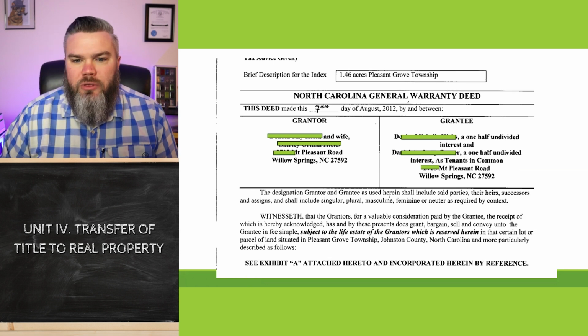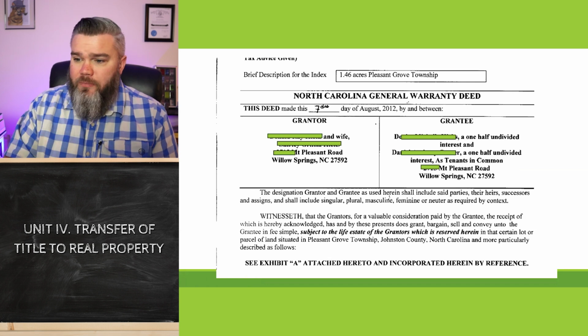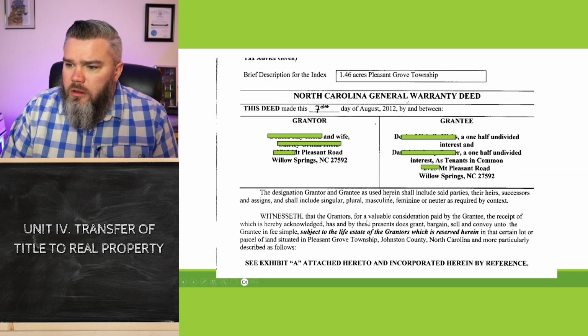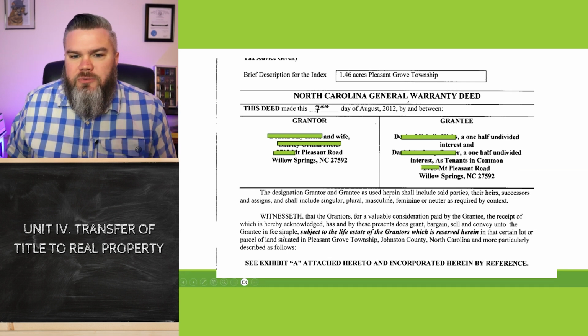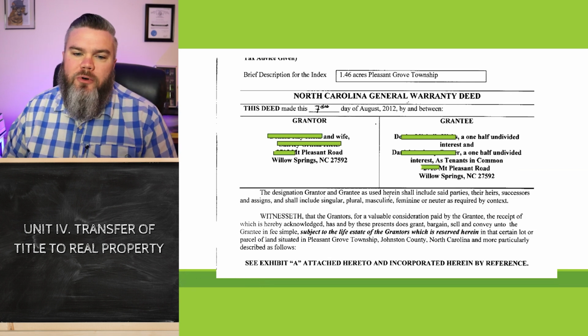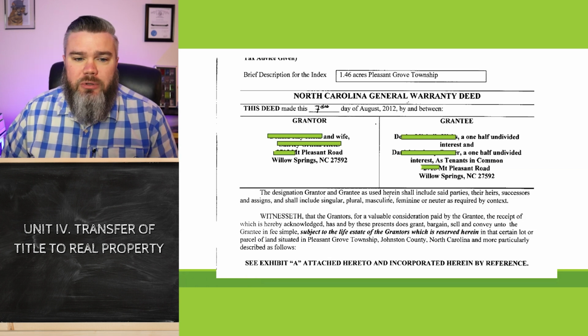Undivided interest. That means they both have free and clear access to the property. It's undivided. Let me tell you what else you've heard before. Fee simple. I told you same as fee simple absolute. Highest and best form of ownership. So they will receive title fee simple, aka fee simple absolute.